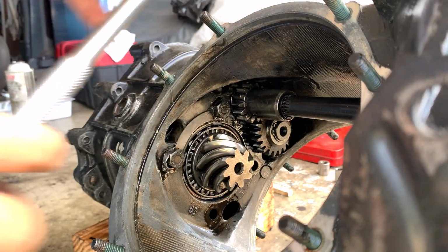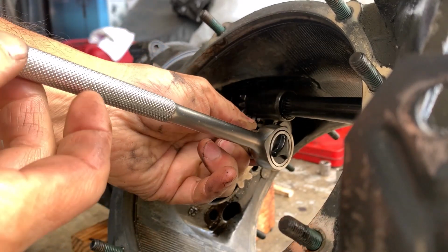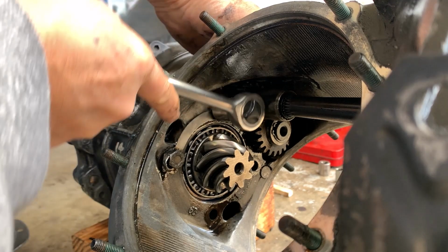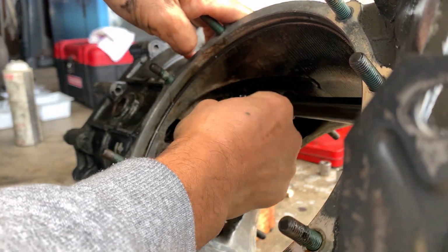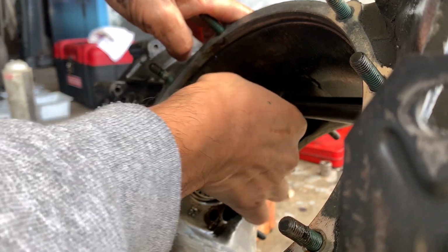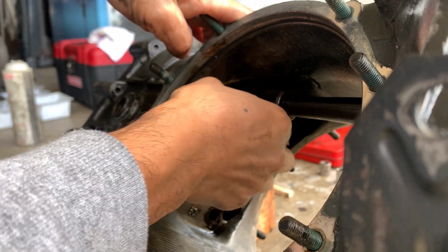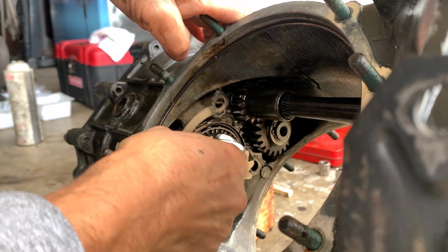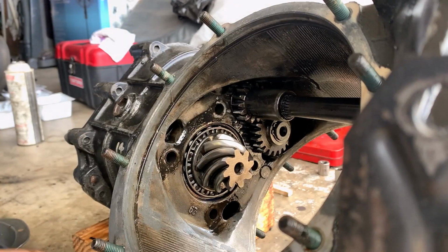So torque-wise, it's not really hard. I could easily open this with this arm. So it's not really torqued crazy. That's a good thing. But that's just a weird locking mechanism. And it's connected together. I don't know why it's like this. Good. All right. Great.